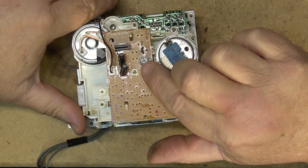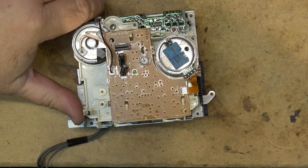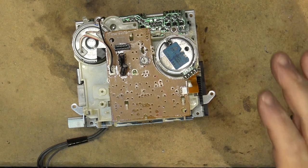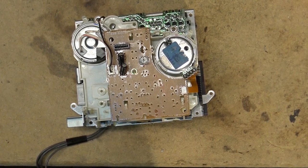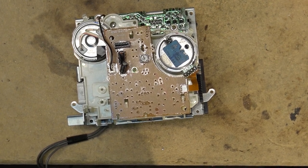This is the motor speed control. This is a four-wire motor, so the speed control is external. It is not in here. It's always external on these type of motors. We grab the rest of the unit. We'll pop the chassis back in and see how this unit sounds now that the motor has been lubricated and had the contacts cleaned for the stator and the brushes.